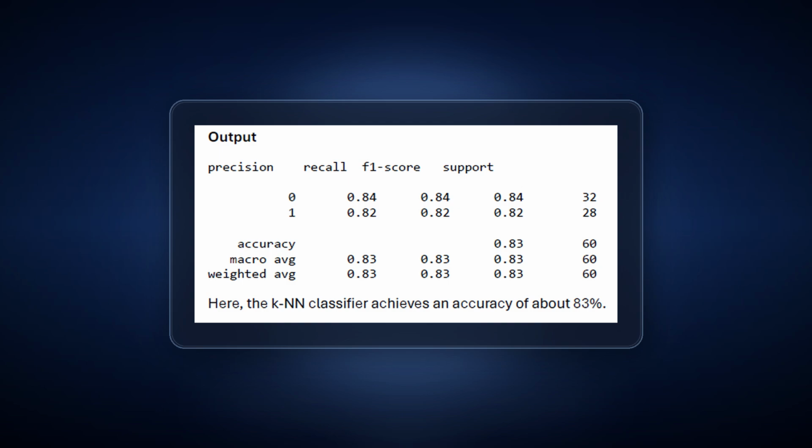Precision tells us how often the model is correct when it predicts a class. Recall tells us how often the model correctly identifies all observations of a class. The F1 score balances precision and recall into a single metric. Notice that the performance is fairly balanced between the two classes, which tells us the model is not strongly biased toward one class over the other. This evaluation step is critical. Training a model is not the goal. Measuring how well it performs on new, unseen data is the goal.